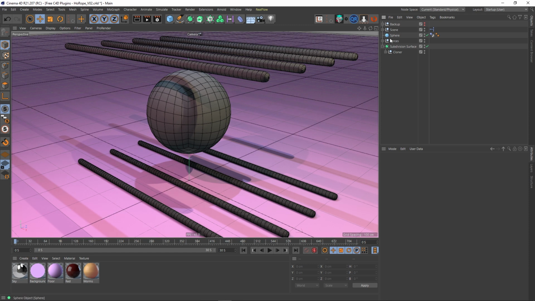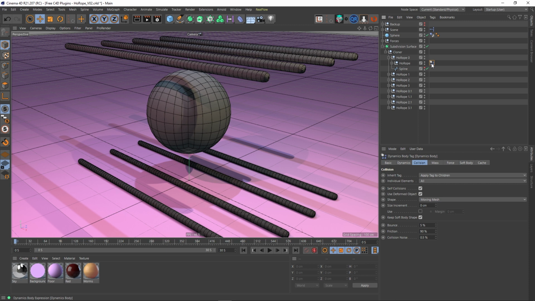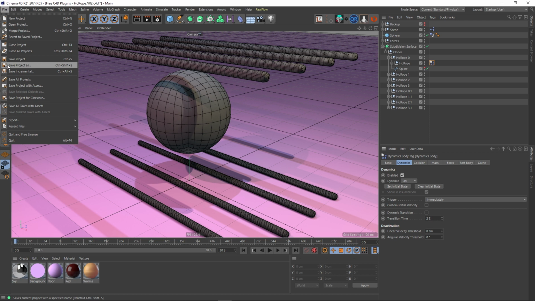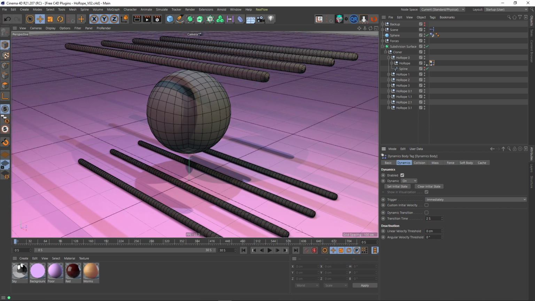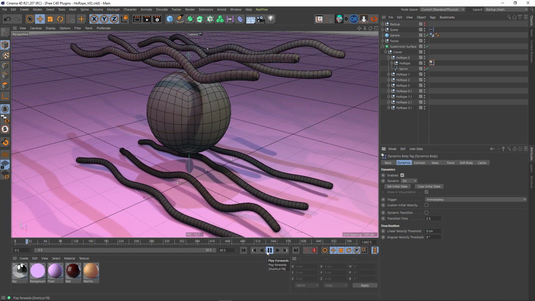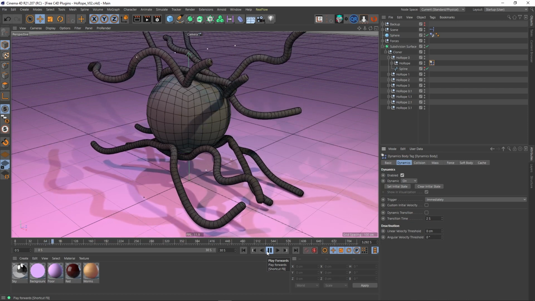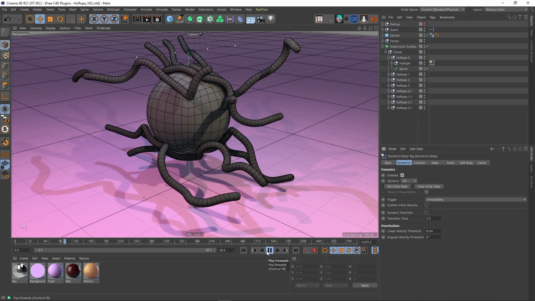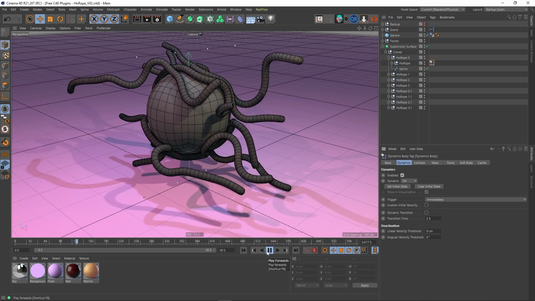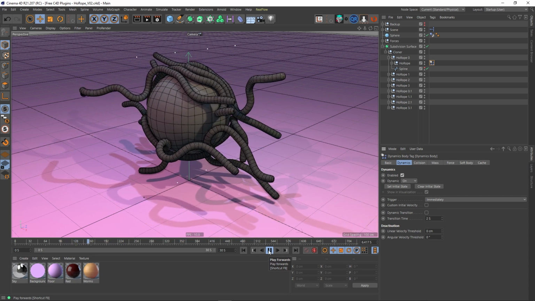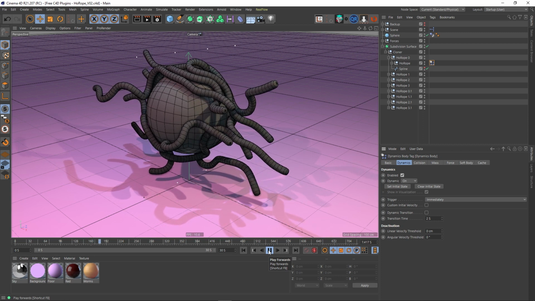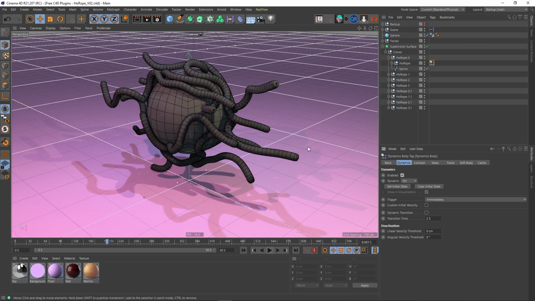Something else you should note as well, this is something that I discovered. These tags here, if you go to dynamics, in fact, I'm going to save the scene here so I don't lose anything. This tag, what I could do is actually play this and say set initial state, right? Let's play this. Get to a point that we like, and then I could say set the initial state for these objects. Now, I've tried this and it actually doesn't work on a tag basis, and I don't think you can do that on a project basis.